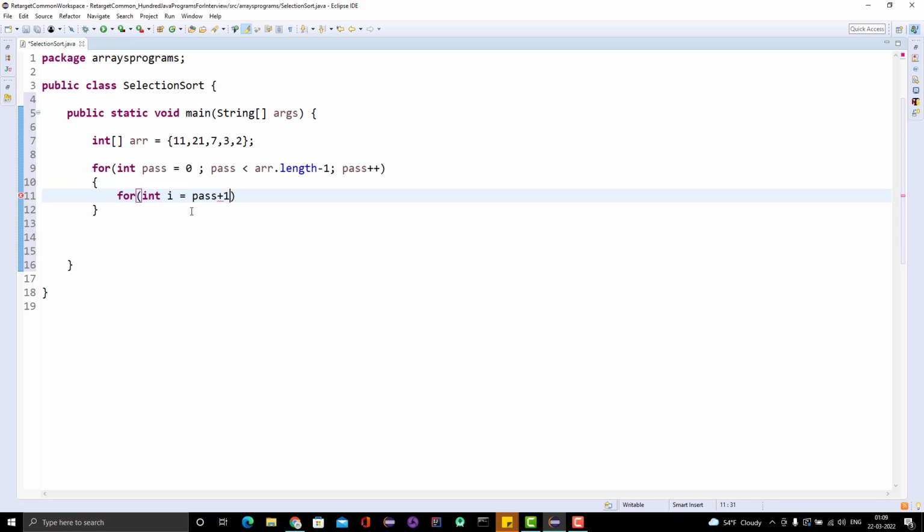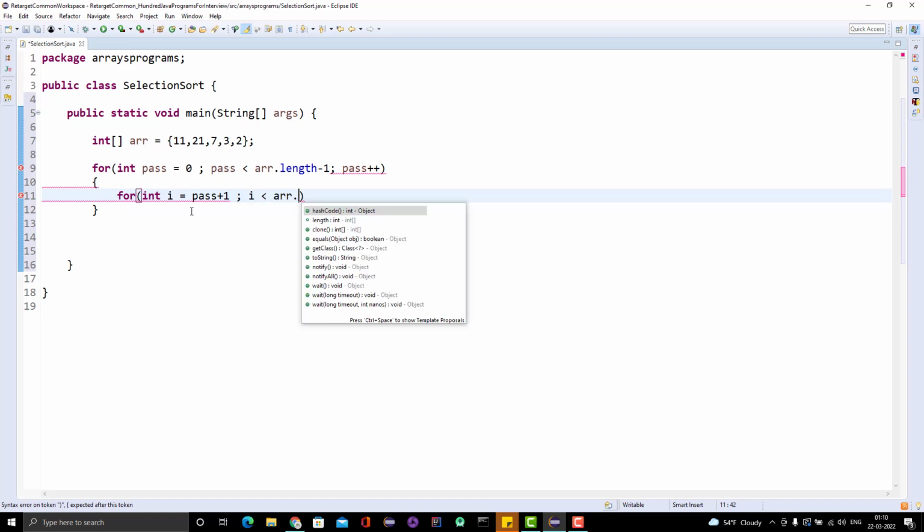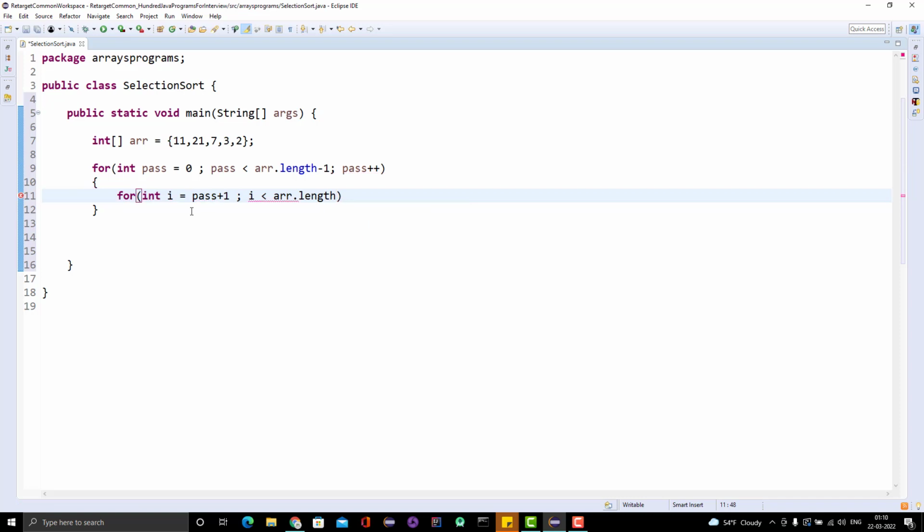Okay, so i will be pass plus 1. Then, since we need to compare with all the remaining elements, i will be less than array.length, and then it will be increasing.